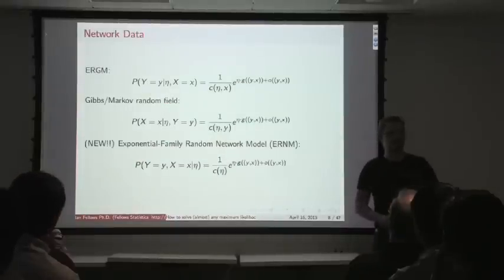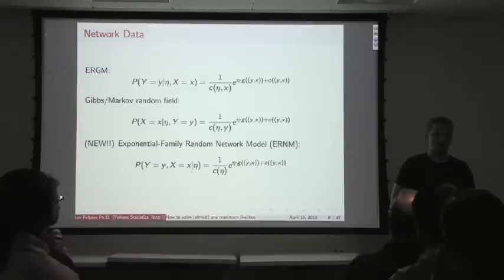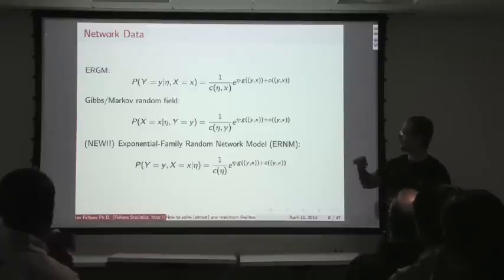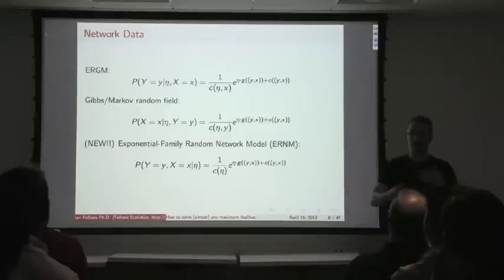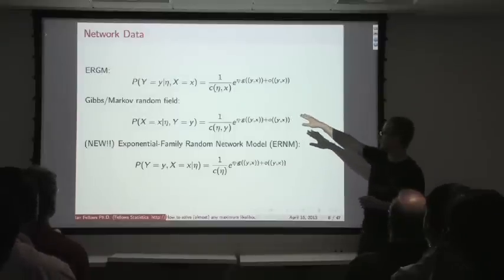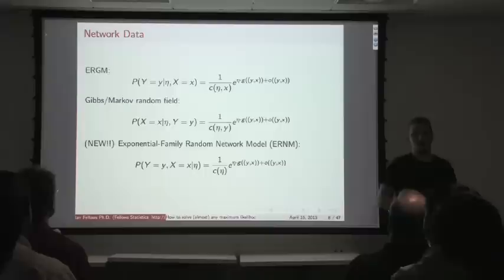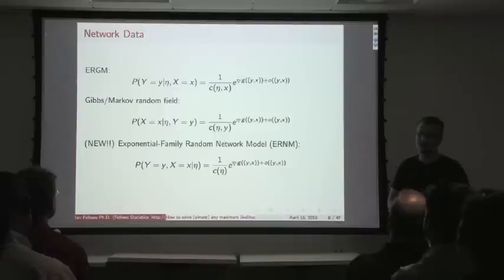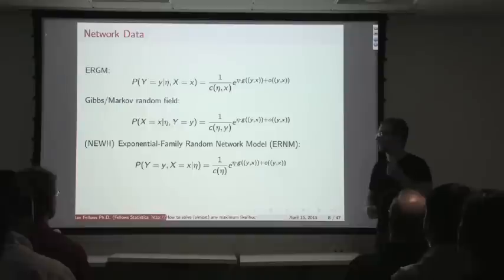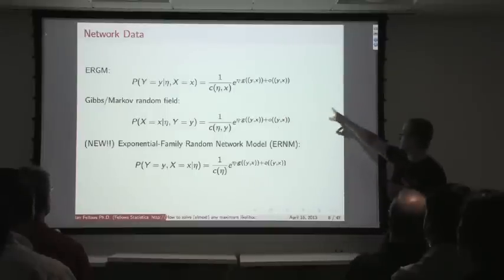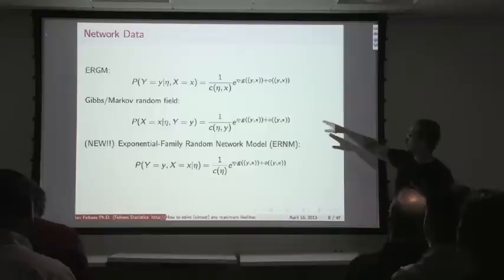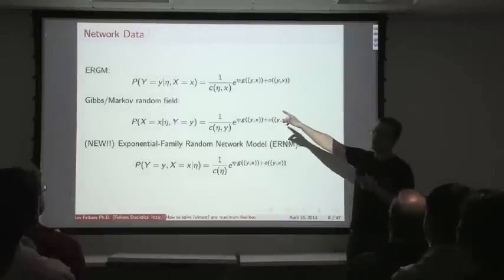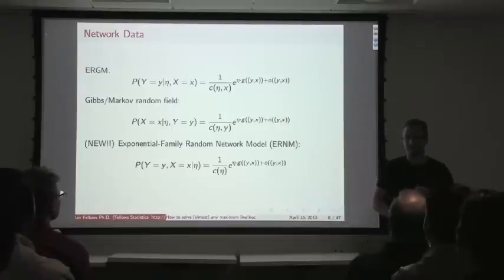So what do exponential families look like in network data? Currently, there are two main models that are used with network data. There is ERGM, exponential random graph models. These are heavily used in social network analysis, in determining the connections between individuals and creating a generative probabilistic model of those. It has its basic general exponential format. It's saying that the ties are random, conditional upon any nodal covariates that exist. So it's a distribution of the ties given the nodal covariates.